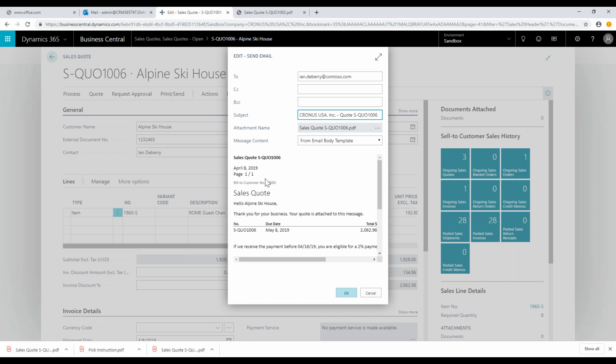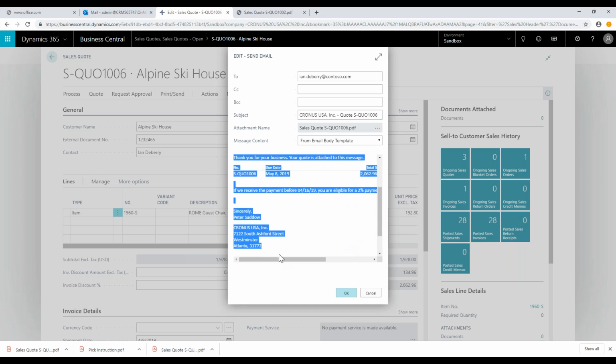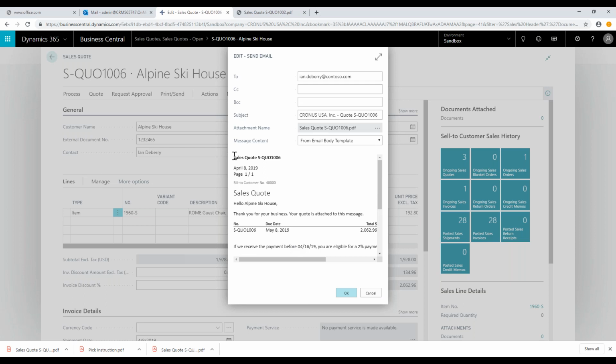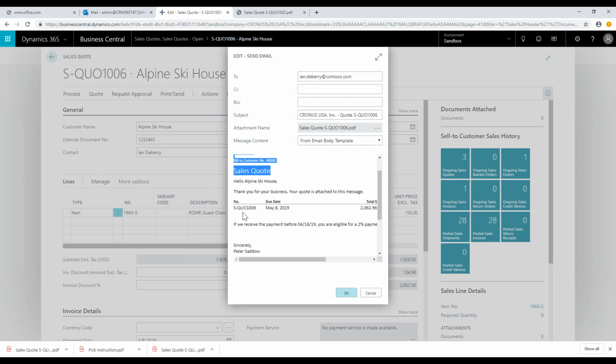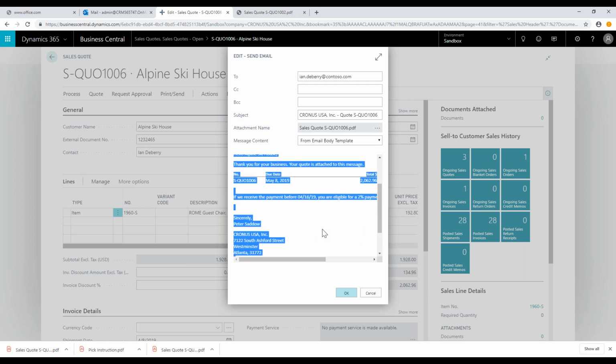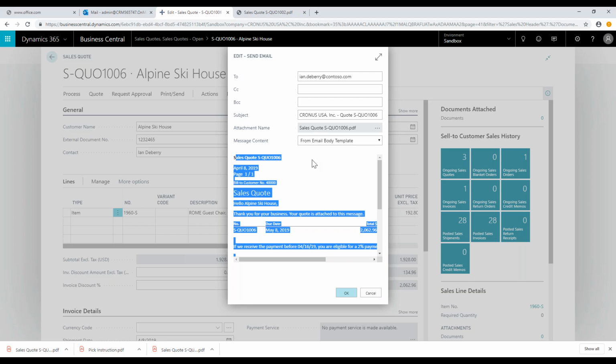When I send my quote, it's going to send a nice email with a summary. You as the users can control what this looks like. Okay. Peter Shadow is coming because Peter Shadow is the sales rep listed on this customer. So essentially it looks like he's confirming this order, and it puts all this in a nice format in the email. You can control this in terms of the setup, and this text and this content can be modified by the client. So you have control as to what this says and what this body looks like.